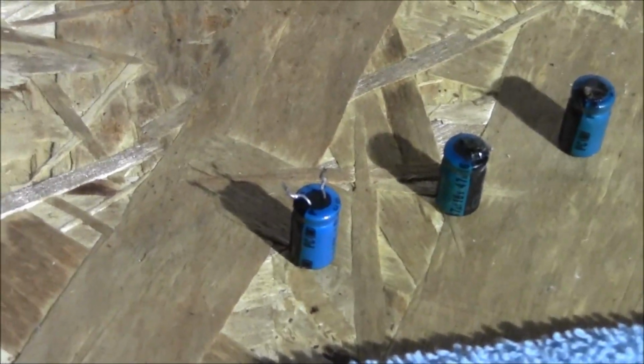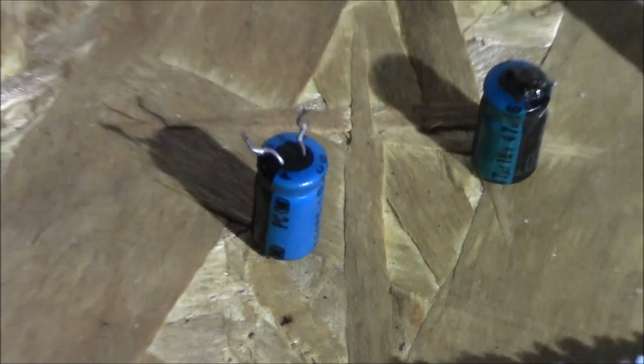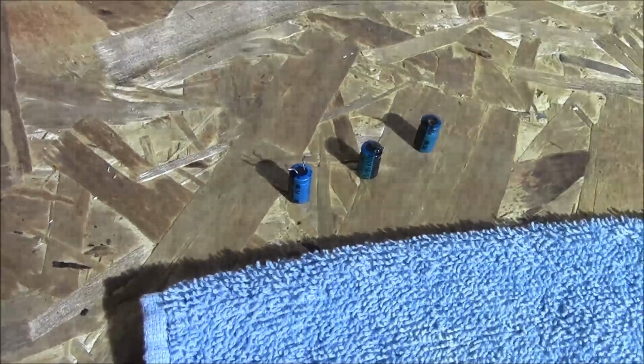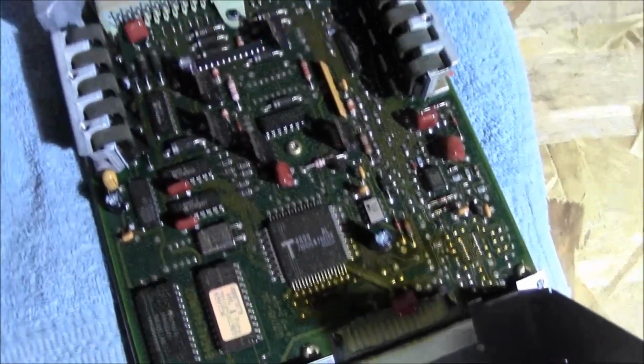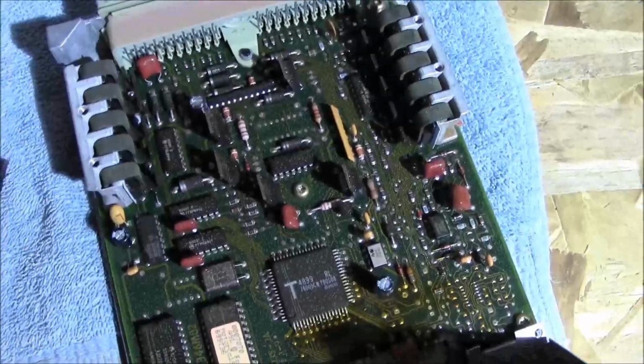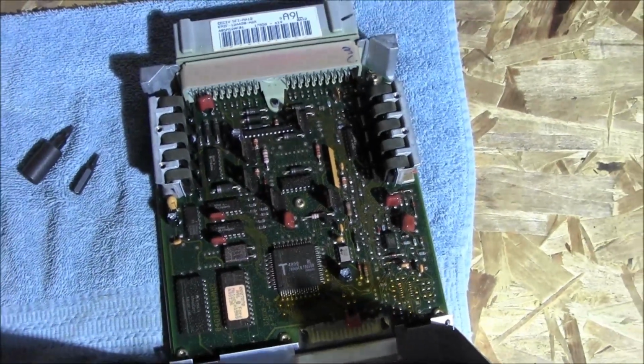And the 10 microfarad, externally it looked fine, but according to the guy who swapped them out, he said that thing was not functioning at all. So, got them swapped out. Guy took care of it. So we're going to try slamming this in there and see if the car will start up.